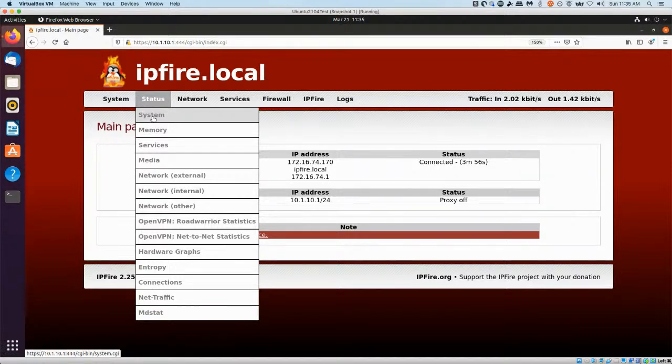But again, if you're doing virtual labs and you just need a basic router VM or firewall VM, or you're playing with firewall rules for purposes of learning how to configure things, this is not a bad place to go.